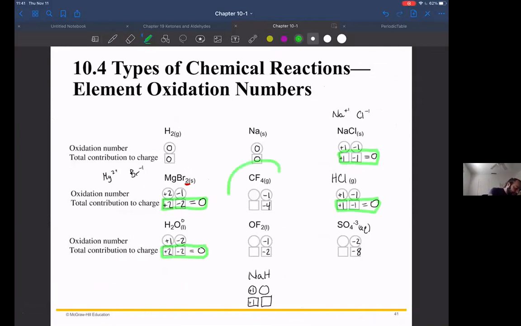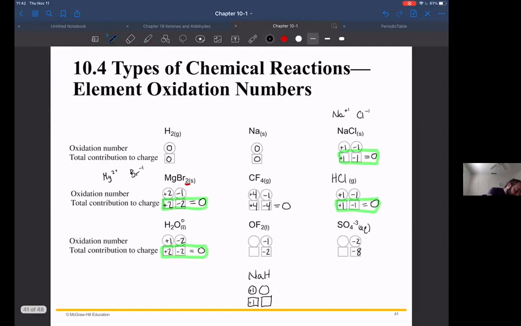Again, taking this compound as an example, we know what fluorine was based on our rules. It has to be -1. So we know the charge contribution from the fluorine in this case is -4. Well, these all have to sum to 0, because the net charge on this molecule is 0. So then I can work backwards to figure out what carbon is. This is going to be a +4. Since there's only one carbon, the oxidation state is then +4. That's how we have to work backwards using that rule.